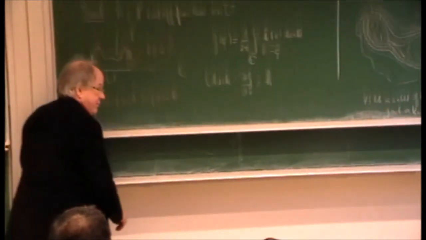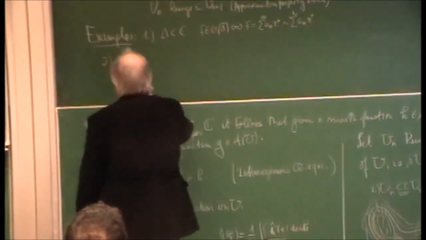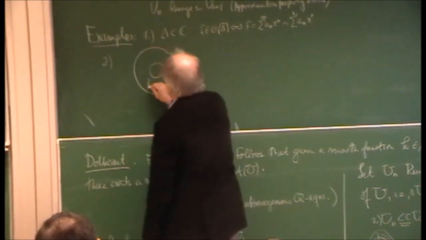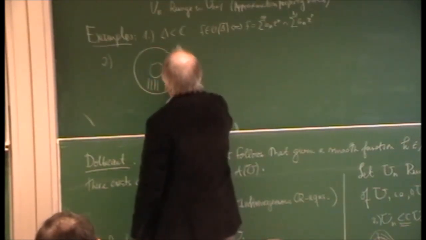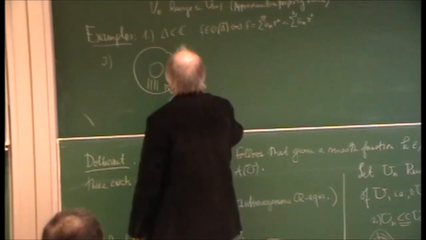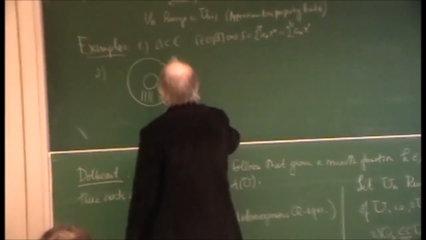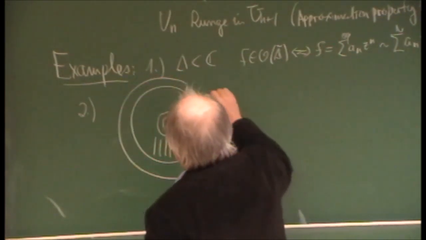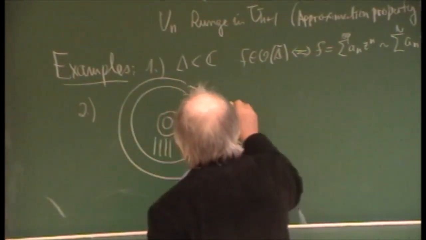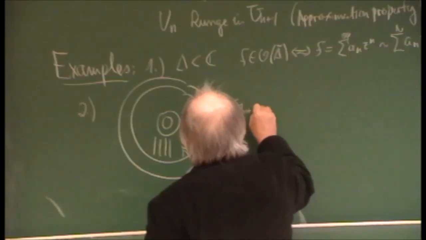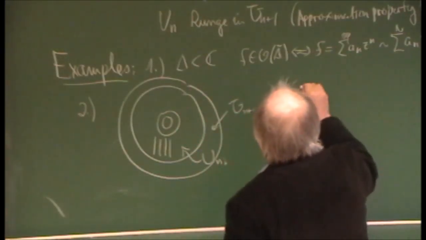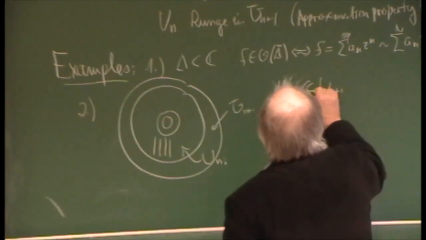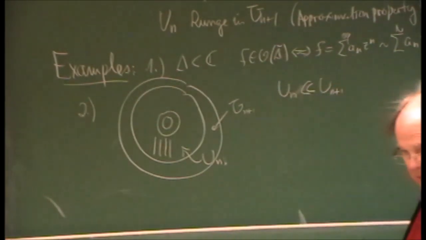So, let's even go one step further. If you take an annulus, here's an annulus, let's say this is U_n, and let's take a bigger annulus. I'm sorry, you understand what I'm saying, the bigger annulus, U_{n+1}. So these are two annuli, one contained in the other, one relatively compact in the other, okay?